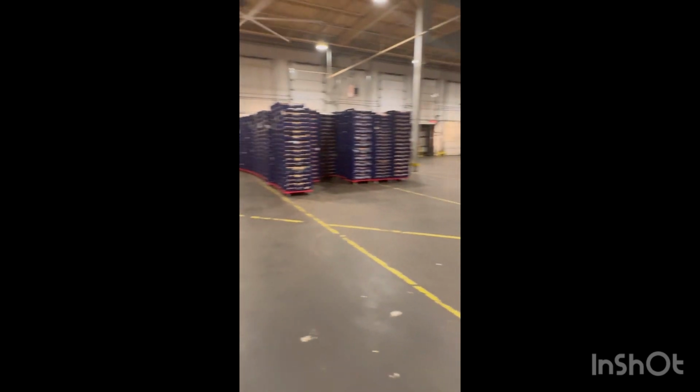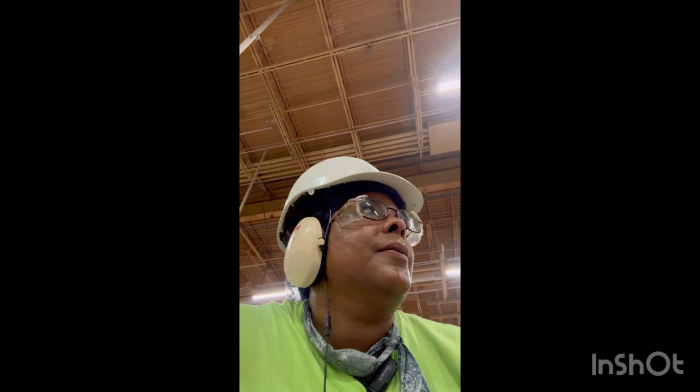Set up for wash now. Running butter bread, which is an allergen. That can take about an hour and a half to clean the thing.